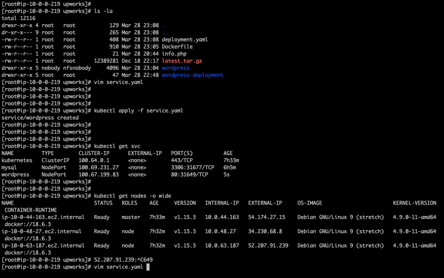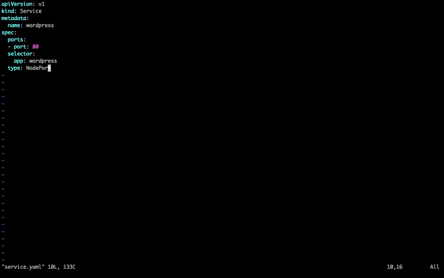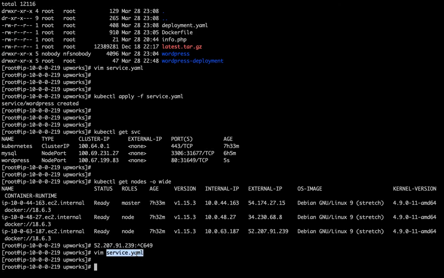So what it will do is spawn up an elastic load balancer for my service.